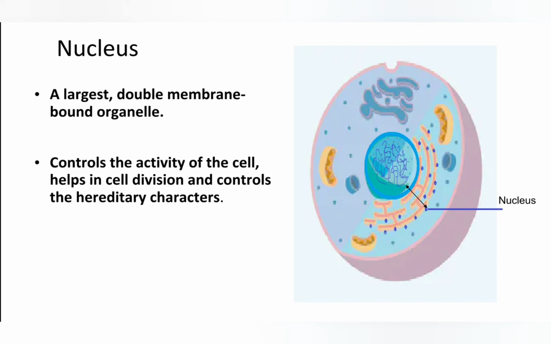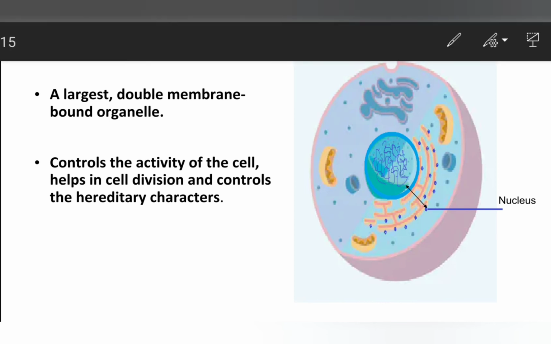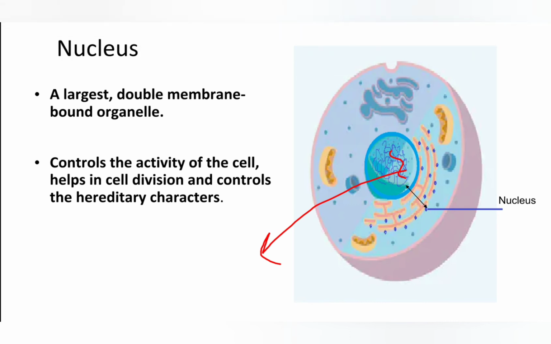So you can understand that the nucleus controls why we are similar to our parents. The nucleus consists of thin thread-like structures, and these thread-like structures that you can see inside the nucleus are called chromatin fibers. These chromatin fibers consist of the genes which are almost similar in the parents and the offspring, right? So these were the organelles that we had to study in the animal cell.